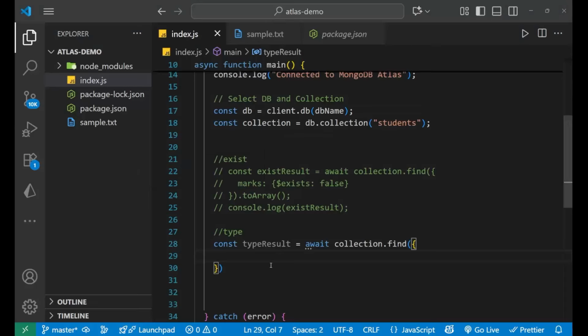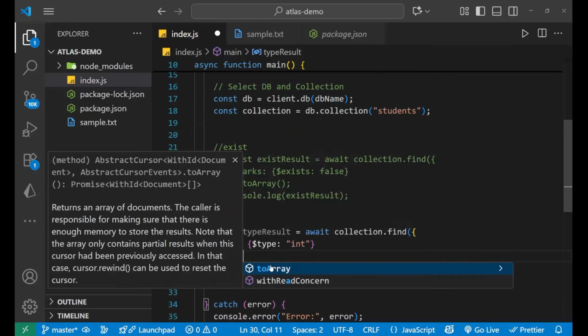So I'll filter out those data where the age is in the form of integer, right? So I'll write age first, that is the field name, then put a curly bracket and write dollar type. The type should be int. So write int here, right? After writing this, just put two array brackets like this. Got it?